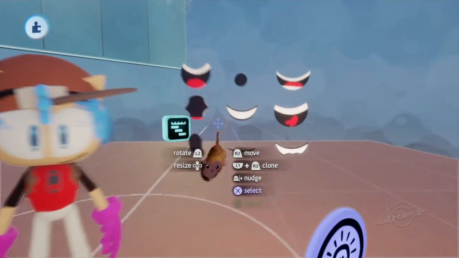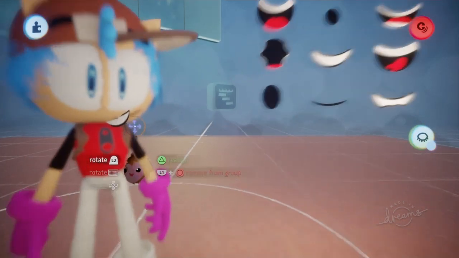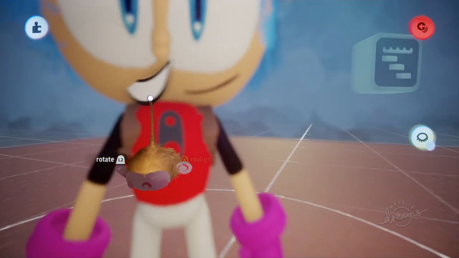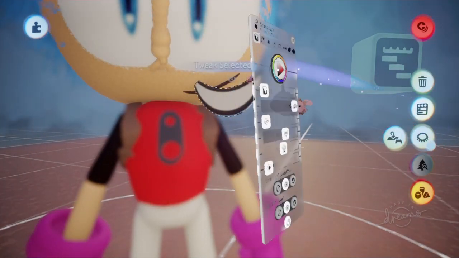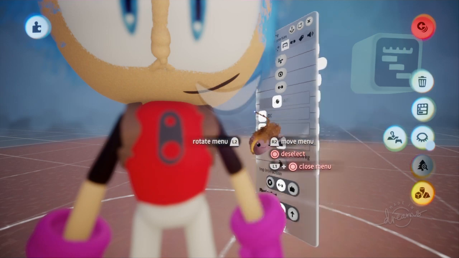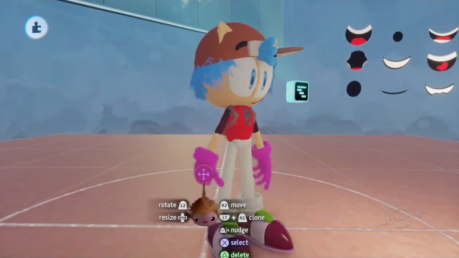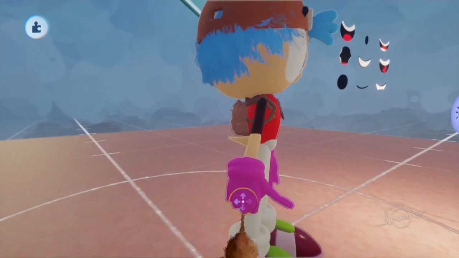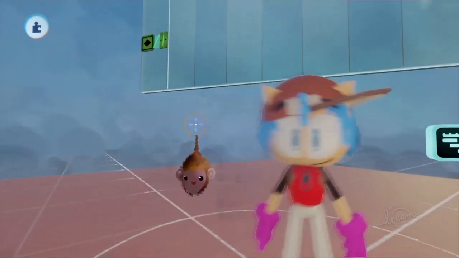And how do I get the other mouth animations? Well, I put them on the character like this, and then I make them invisible. Oh yeah, that's a problem. Sometimes that always happens. The hand animations don't really focus that well.